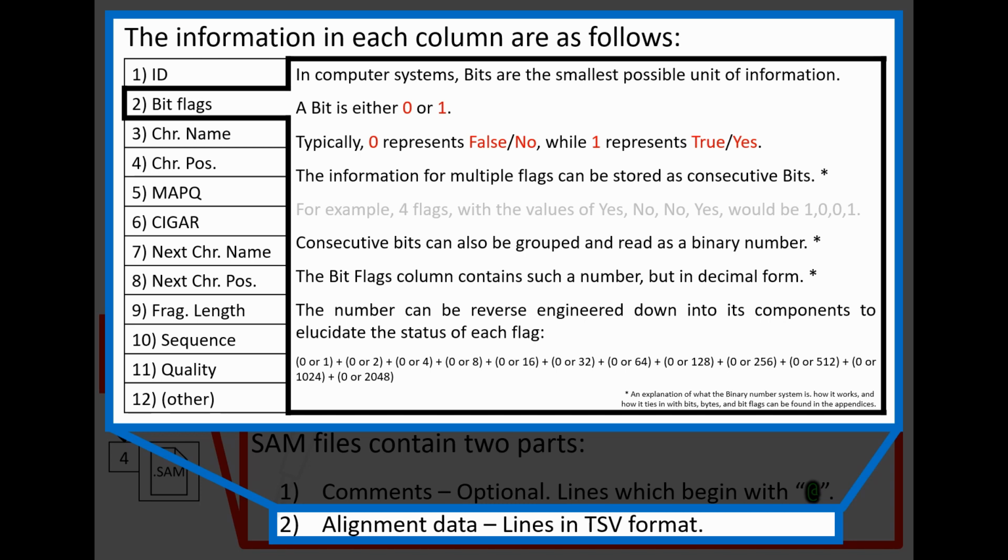Theoretically, this allows us to store a lot of information with just a number which can save space, but in reality, this is stupid. It saves very little hard drive space, while at the same time, it is virtually the opposite of easy to read for humans. Using a single unique character for each active flag would only increase the memory footprint of a SAM file by a few percent, if that, and be much easier to read and interpret. But the established format is what it is, so we have to just deal with it.